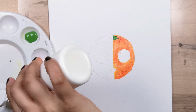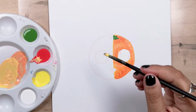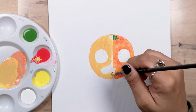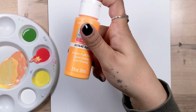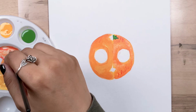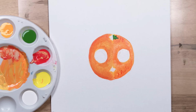Then it was on to the Apple Barrel paints on the left. I find this texture much easier to work with. But I could not get that same vibrant shade of orange, so I did have to pull out an additional color. The nice thing about cheaper paints is you can afford more color variety and spend less time mixing. But adding that one in, yeah, that got us quite a bit closer.